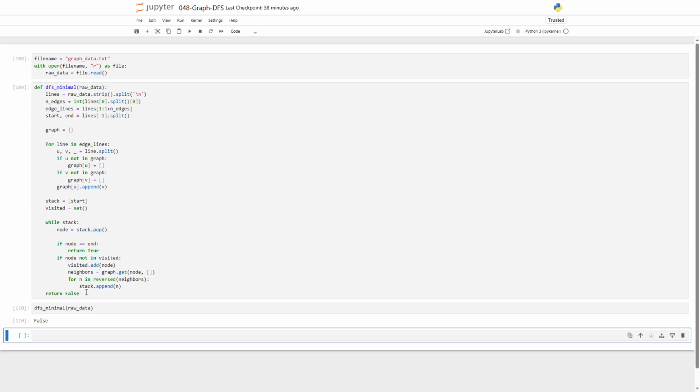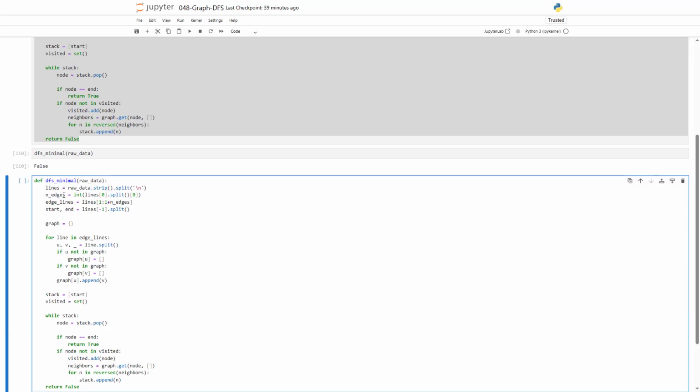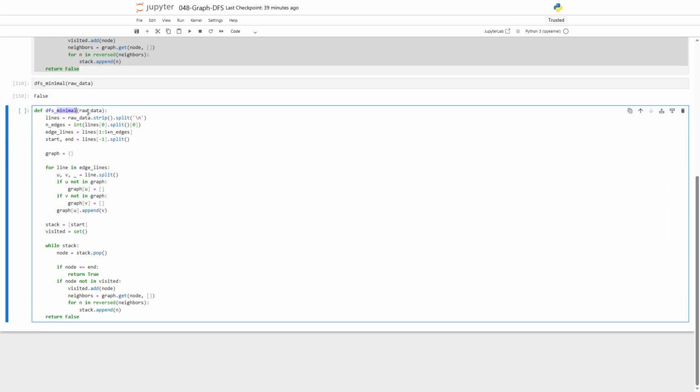So we need to have some kind of things that are going to make it more beautiful. I'm going to call this one DFS, not minimal, but with path reconstruction, so to say. Okay, DFS normal.